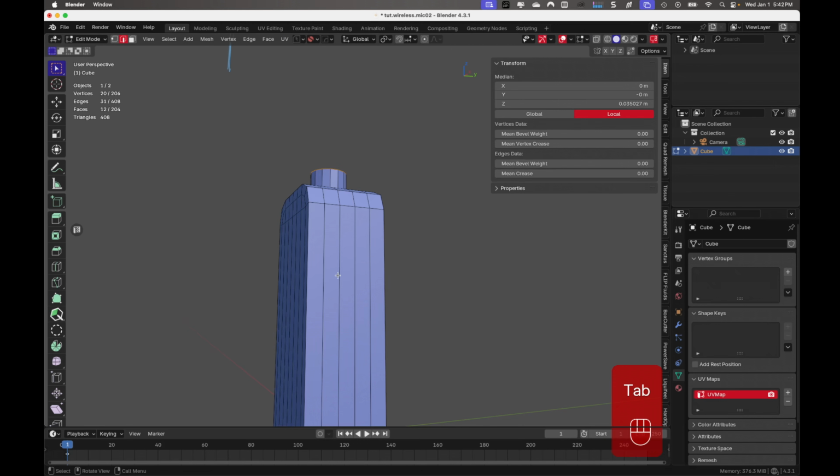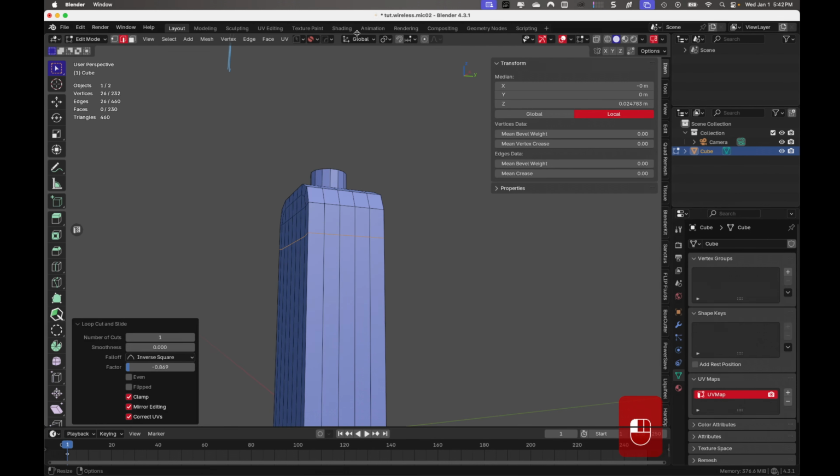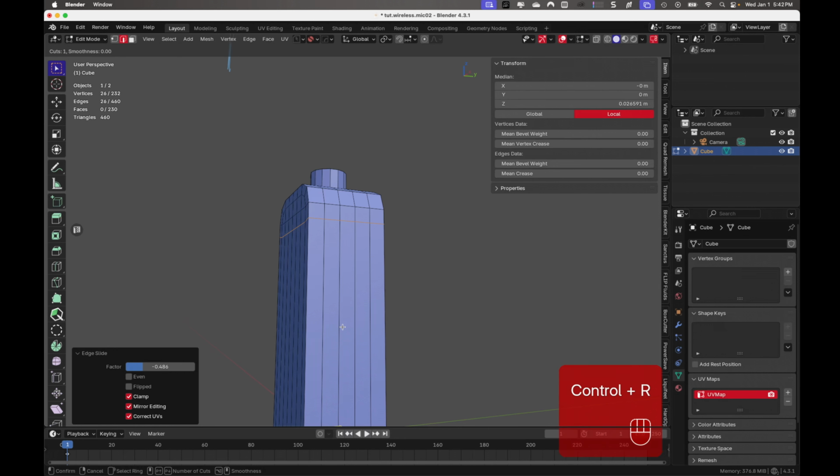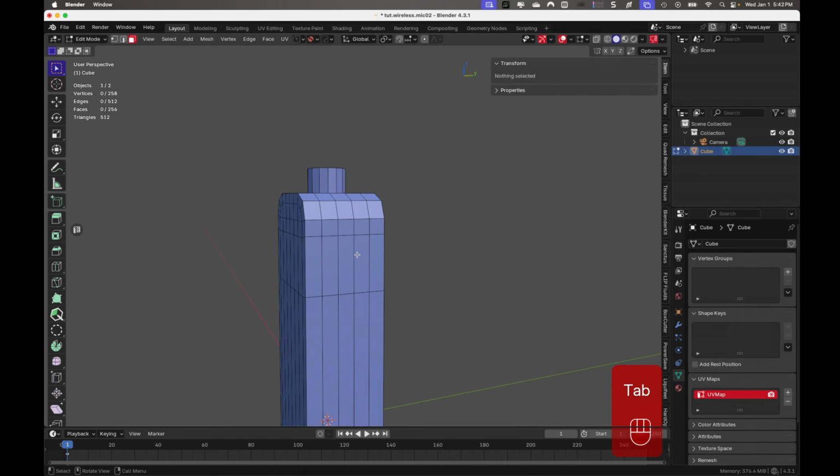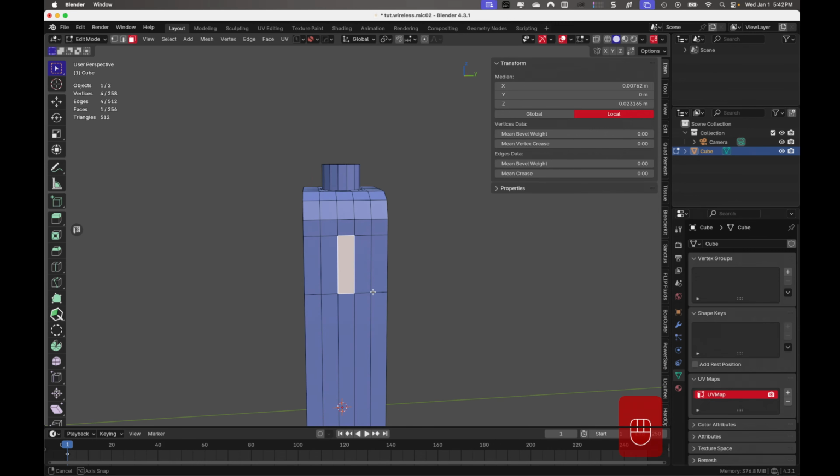So I want to do something similar. I want to create some loop cuts, but I want to be able to control them. So I'm going to put one here, near the top of where it is on the actual mic, which is up. It's actually pretty high up here. Hold on, let me do this. My mouse was off screen, so it didn't take it. And I want to come here and make another one, like so. It doesn't need to be too big, and this gives us a boundary. So this gives us this place. If I do a face selection here, this gives us a little place where we can start building this out.